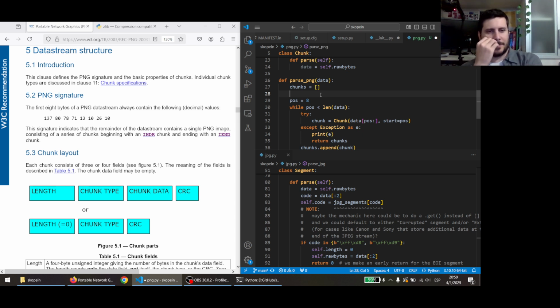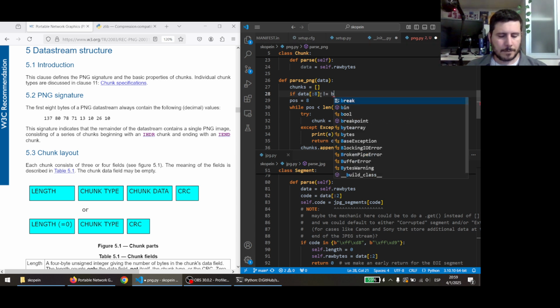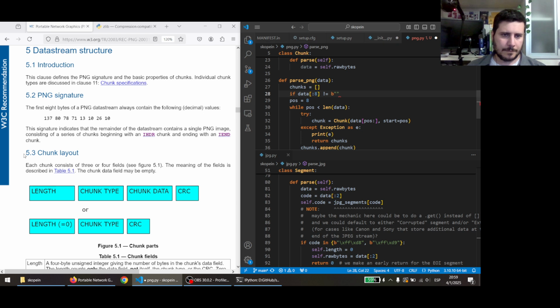Right, this is what happens when I try to get it. Or I could just ignore the signature, but double check that. So I could do if data, the first 8 bytes of data is different from this binary structure, like that.